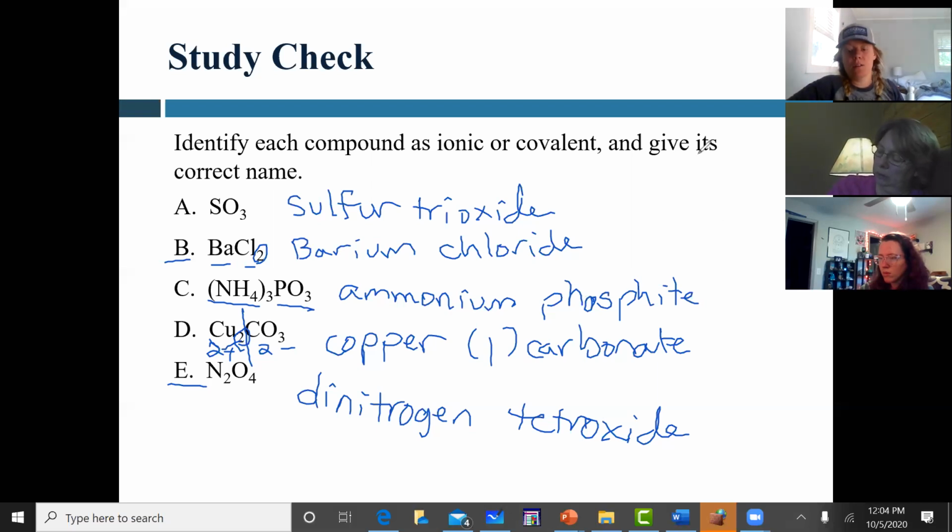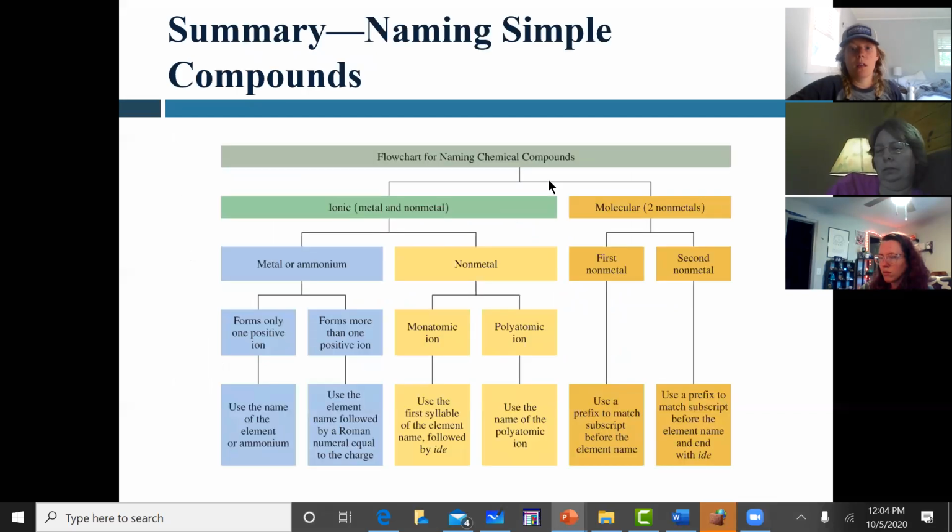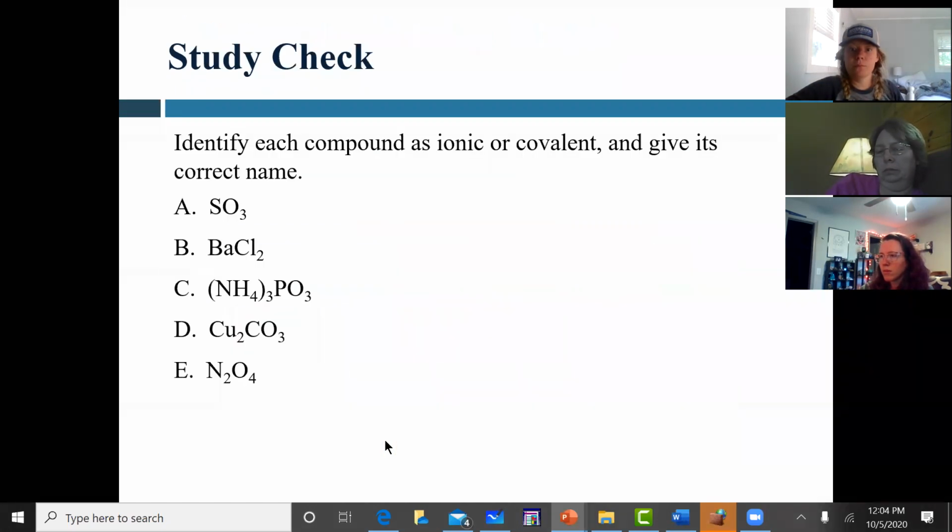Any questions on those? I think that the naming stuff sometimes can get a little confusing when they're all jumbled together. It's like remembering what system do I use where. So it may be useful to print out a nomenclature flowchart or have this flowchart accessible, just so that you can keep everything in order.